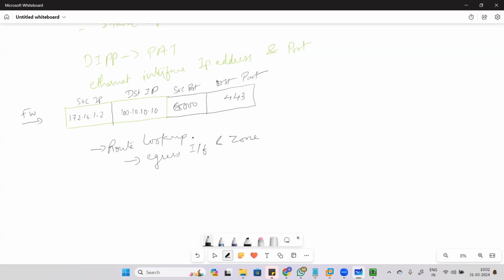What do you mean by egress interface? From where to send the packet. And that interface will also have a zone. So this will give you the information about the egress interface and the egress zone. Once route lookup happens, we'll do a NAT lookup, which will evaluate your NAT policies.